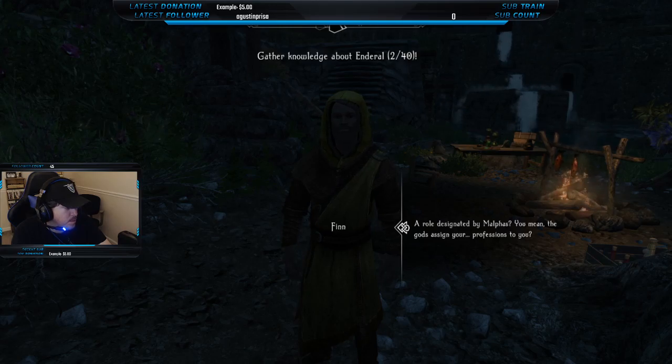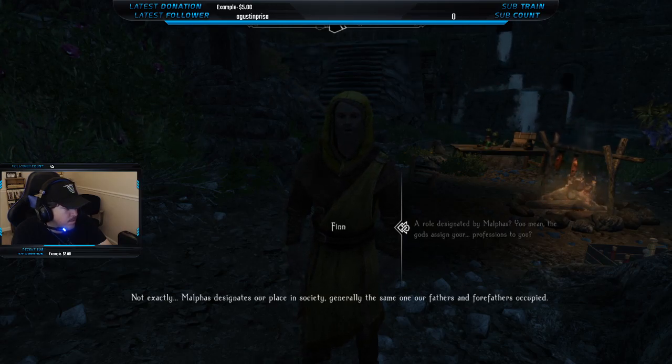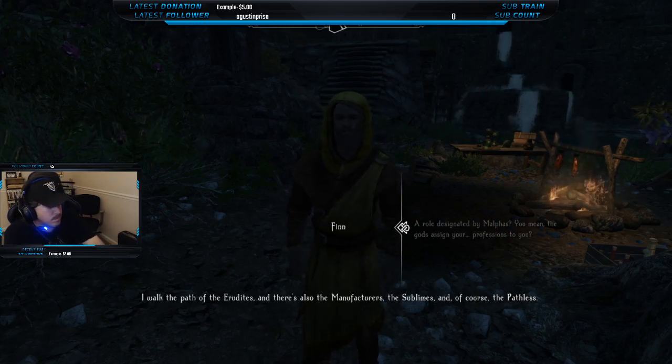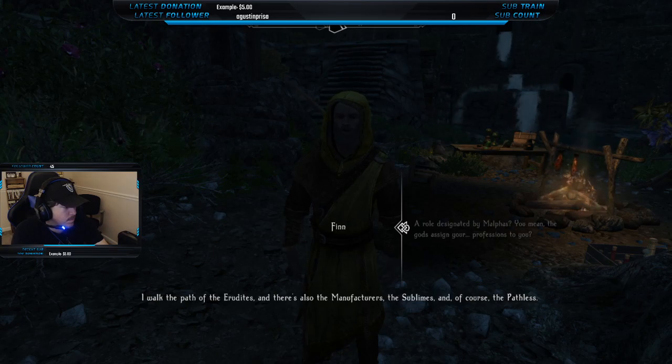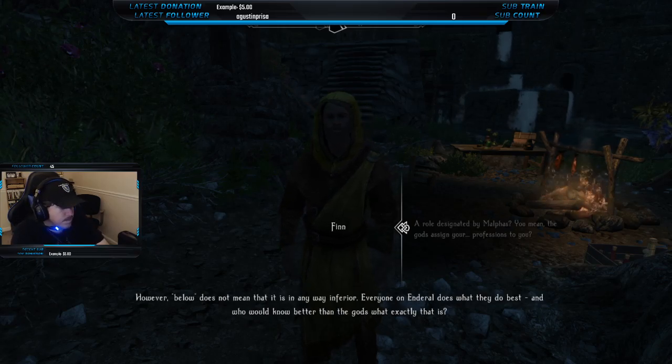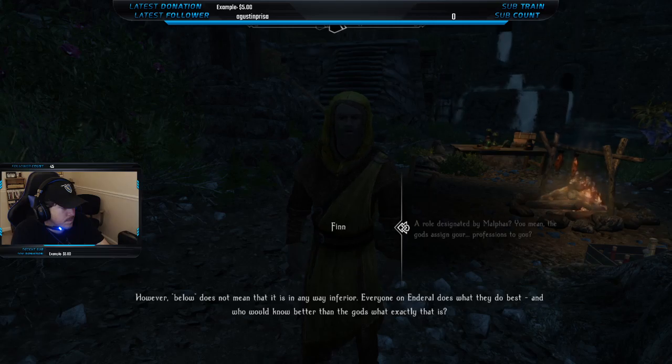Role designated by Malthus. You mean the gods assign your professions to you? Not exactly. Malthus designates our place in society, generally the same one our fathers and forefathers occupied. I walk the path of the erudites, and there's also the manufacturers, the sublimes, and, of course, the pathless. Within these roles we are free to choose a profession, but certain vocations that are available to an erudite are not permitted to a manufacturer, which is one path below. However, below does not mean that it is in any way inferior. Everyone on Enderal does what they do best, and who would know better than the gods what exactly that is?